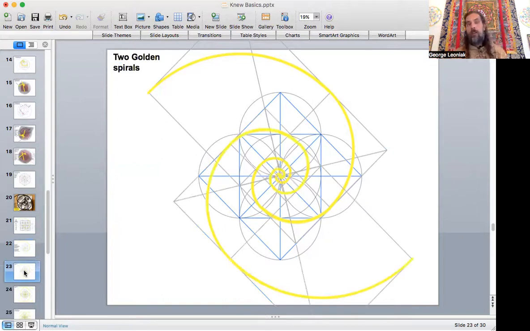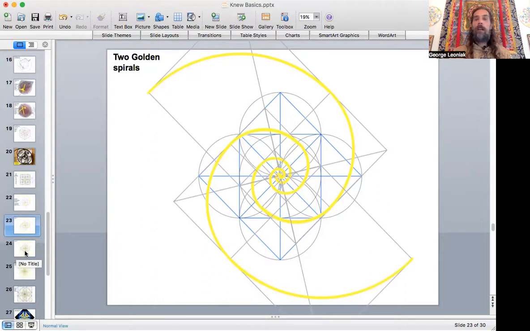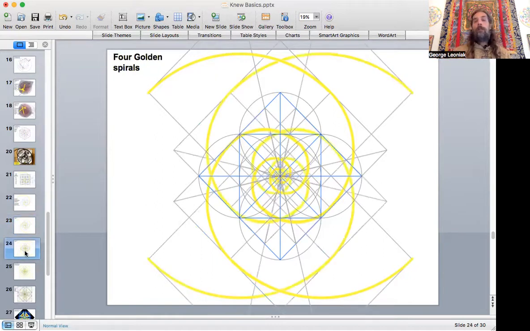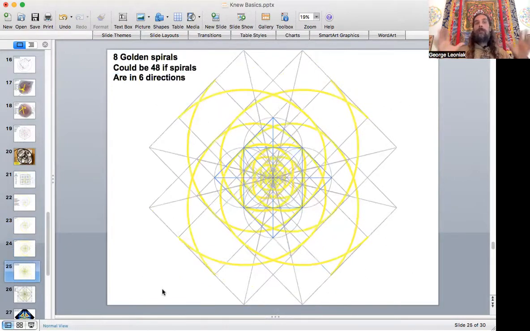And we're going to have some fun with this because we're going to flip a spiral around and say there's 2 spirals, and we've got this cool vortex-y thing going on. I'm going to flip the other one over top, and now I've got 4 golden spirals and a cool little Maltese cross type thing showing up, at least part of it. I'm going to now take that, rotate that whole thing 90 degrees, and there we go. Now we've got 8 golden spirals. It could be 48 because I'm only showing projection towards us in one direction.